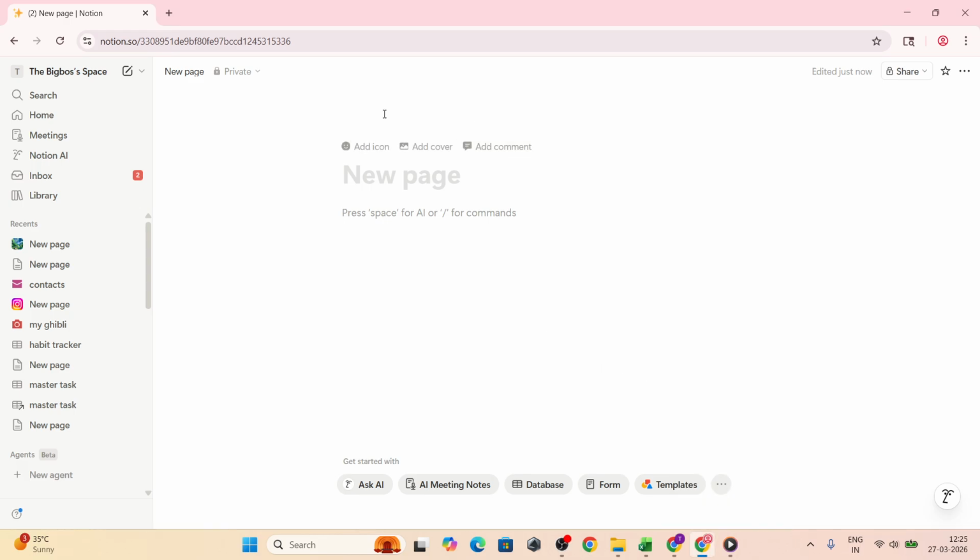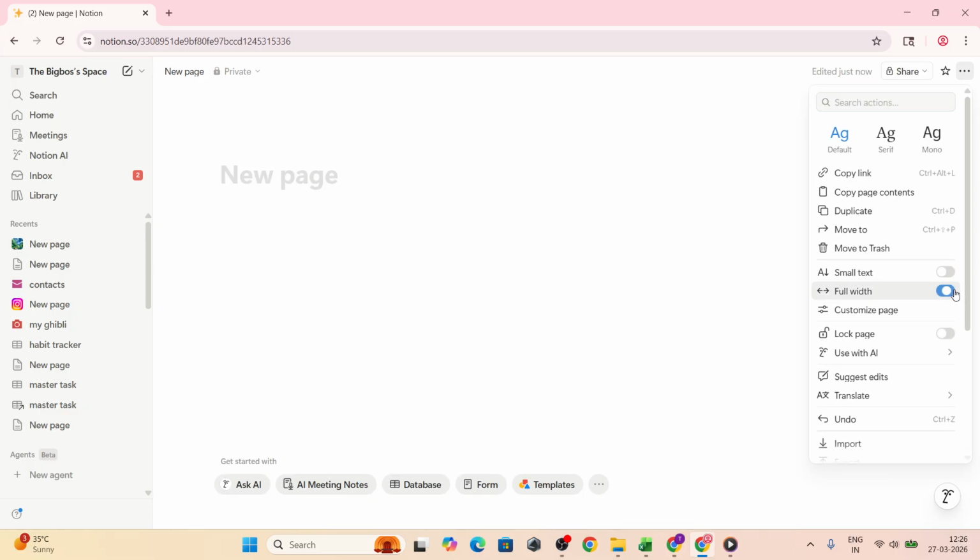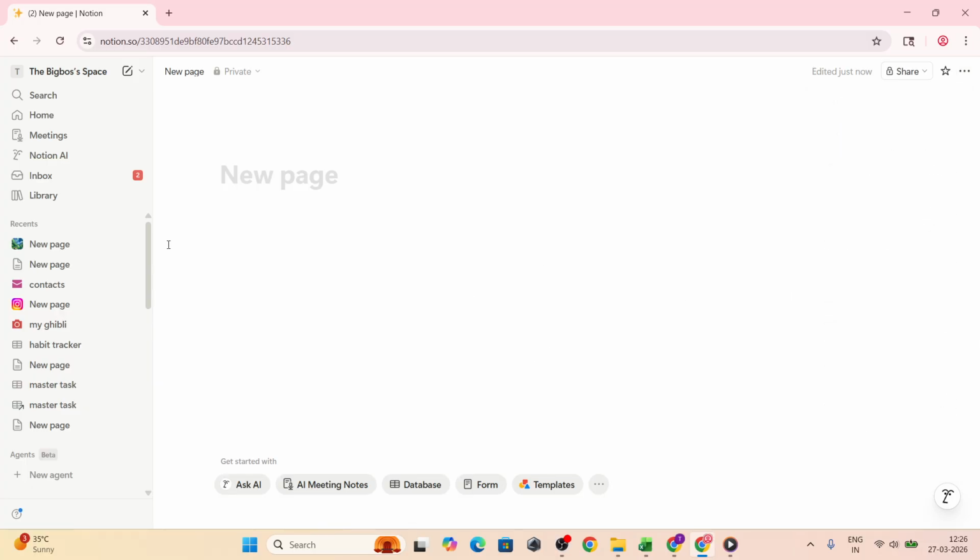In today's video, I'm going to teach you how to build a weekly to-do list in Notion. We'll start fresh so you can follow along easily. Open a new page in Notion and switch it to full width. This gives you more room to see your tasks at a glance, which is especially helpful once you add different views. Next, create a database to manage everything in one place.